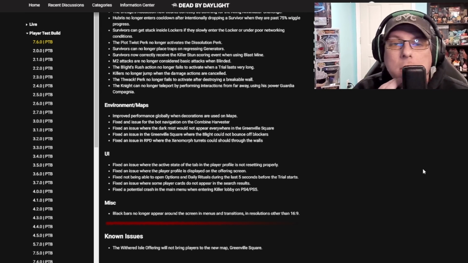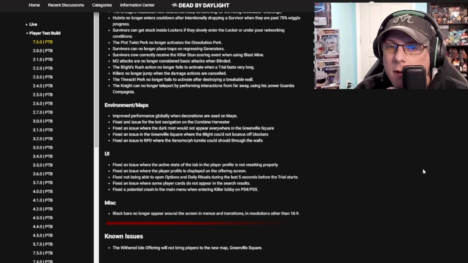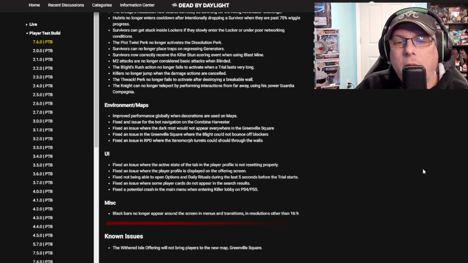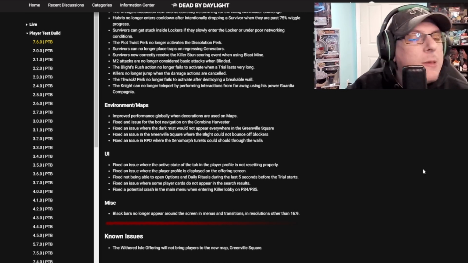Environments and maps. Let's see. Improve performance globally when decorations are used on maps. Fix an issue for bot navigation on Combined Harvester. Fix an issue where the dark mist would not appear everywhere in Greenville Square. Fix an issue in Greenville Square where the Blight could not bounce off of blockers. And fix an issue in RPD where the Xenomorph turrets could show through the walls. That is their typo, not me misspeaking.